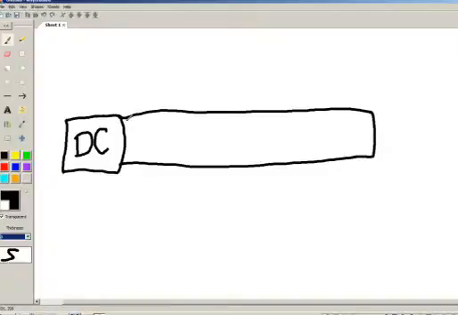So current will fly down one lead, find the continuity point, the short, and all it wants to do is get back to the other side of the battery. Well, when current flows in an analog meter, it moves the needle. So that's essentially what's going on.